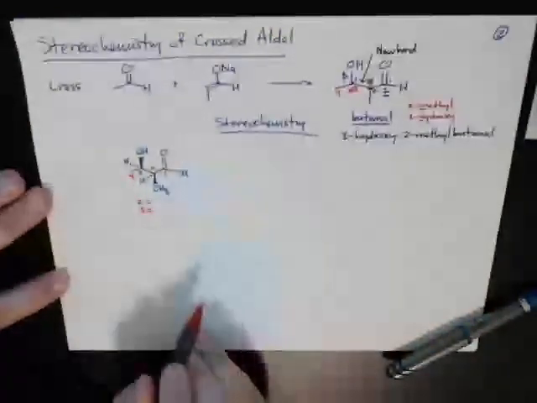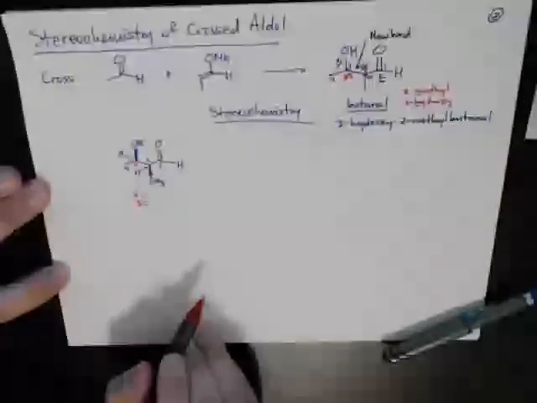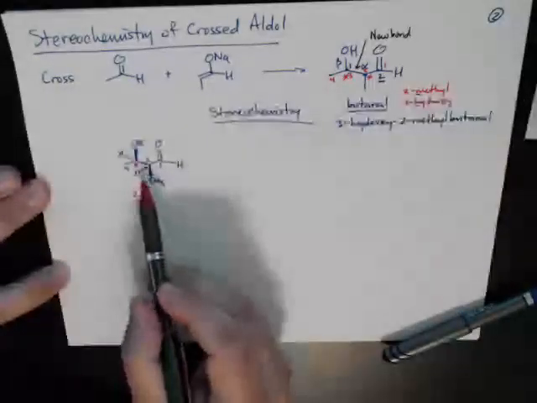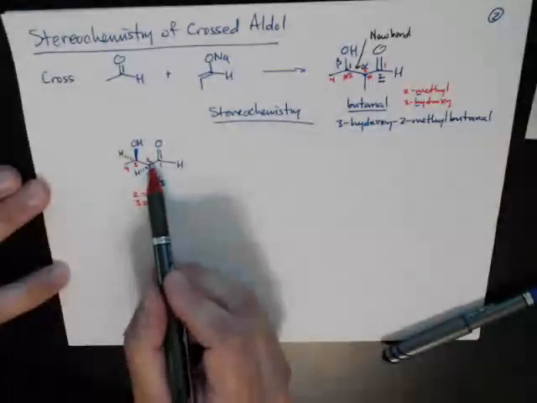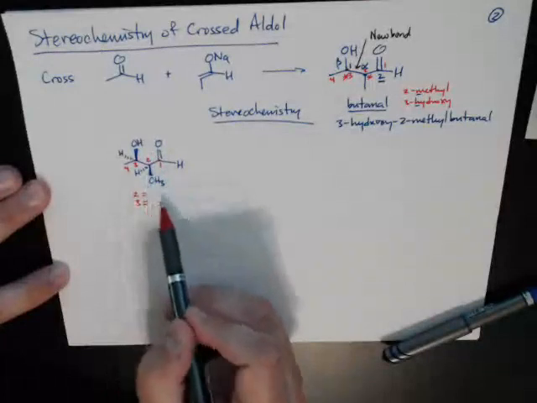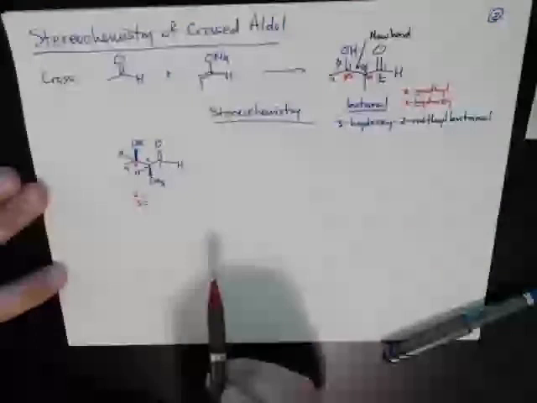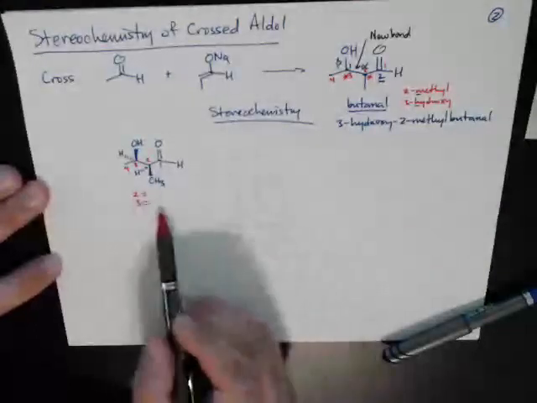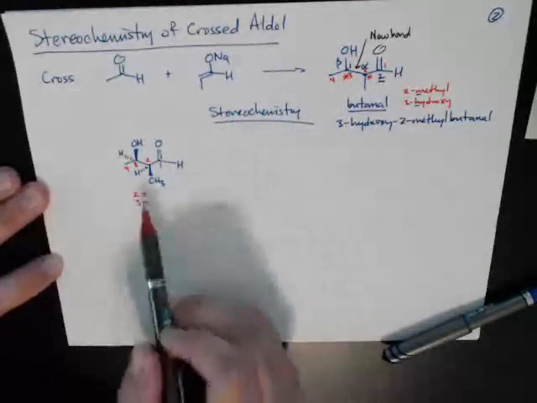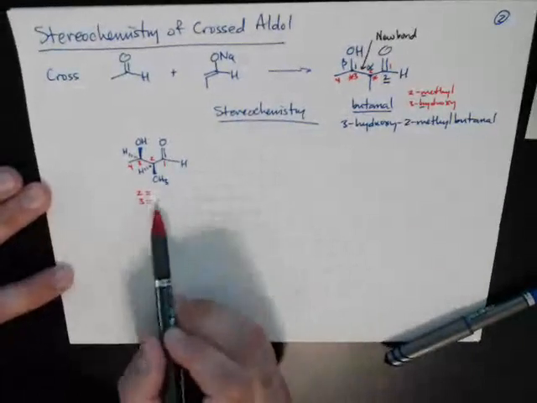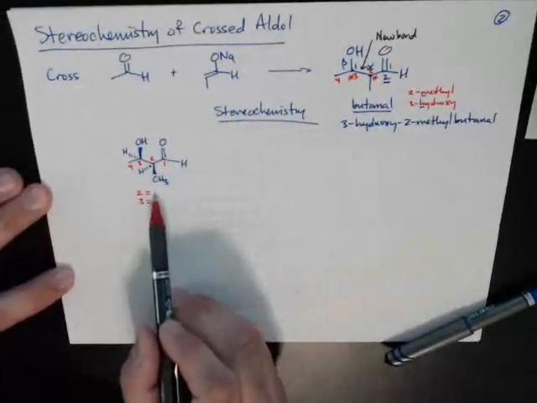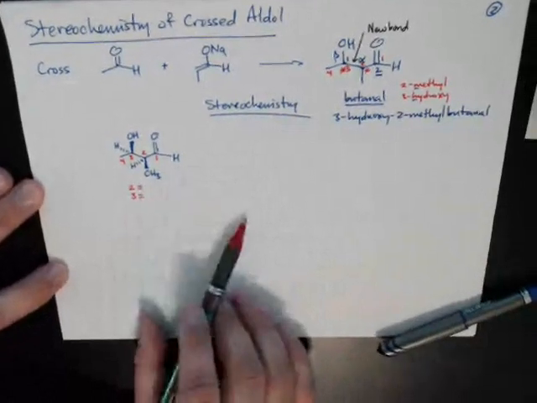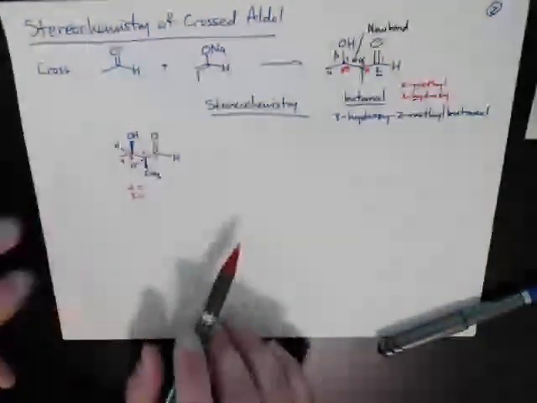So if you can spend a minute or so and determine whether 2 is R or S and 3 is R or S. So in your chat function, just say 2 equals R or 2 equals S, 3 equals R, 3 equals S. When you have them both figured out, just put that as one line in your chat function before we move on.